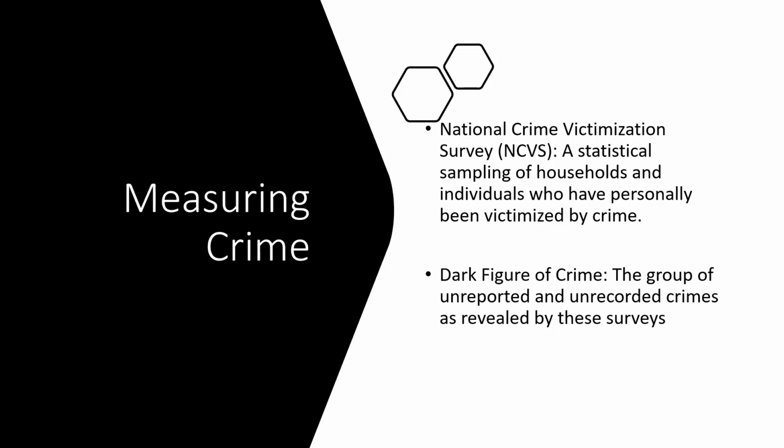Somebody's at my door, and whether or not they have been reported. So what they're really looking for here with the National Crime Victimization Survey is for people to come forward and admit, I guess is the best word to describe it, that they've been a victim of a crime, whether or not that crime has been reported to law enforcement. These are confidential surveys, so nobody has to report anything. They don't give their names, any of that kind of stuff. So it might be a more accurate way to get information from victims.